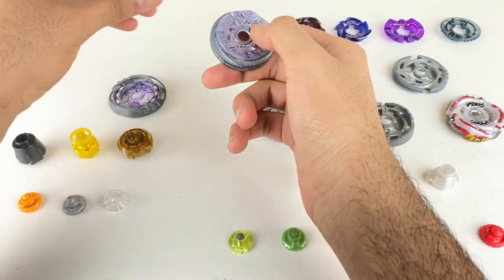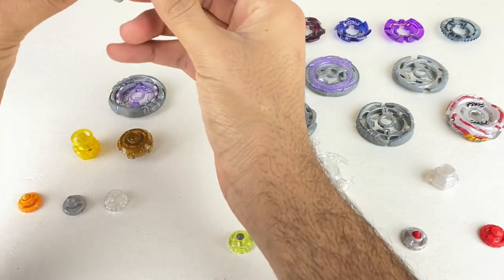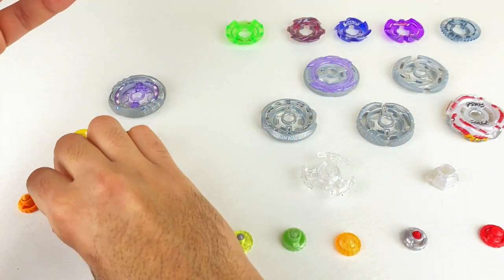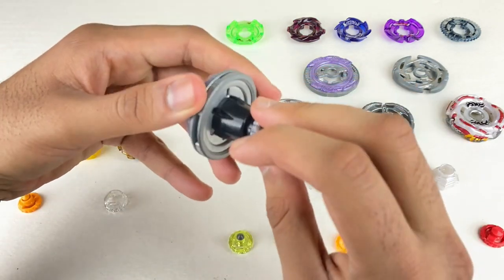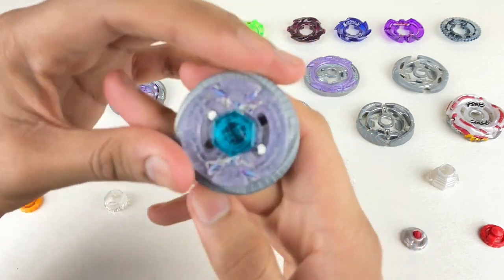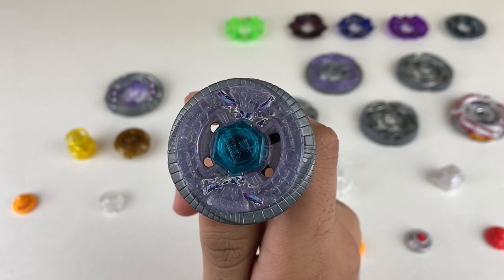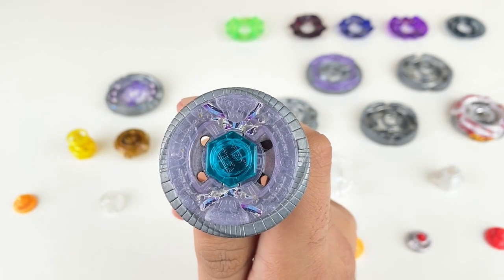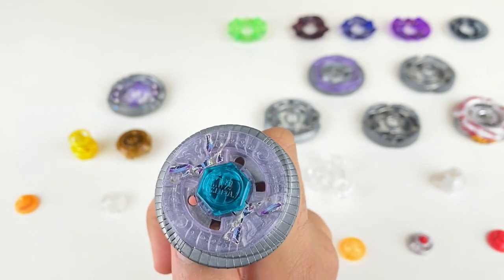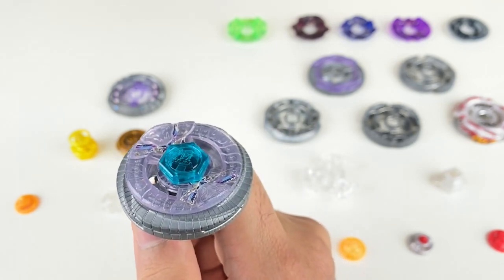But yeah, for real though, this is a good video, and if you want to save it for any tournaments or anything, if you're just wondering how to make the best stamina type combo, hopefully this video helped, because I tried to help you with whatever I had and didn't have in my possession. Regardless, I just hope that this video could provide you with some more insight and some more knowledge. If you do want more and feel like my advice and my knowledge wasn't enough for you, you can feel free to go on the World Beyblade Organization. They're filled with competitive bladers, and you should be able to find a thread on there that will be able to help you out.